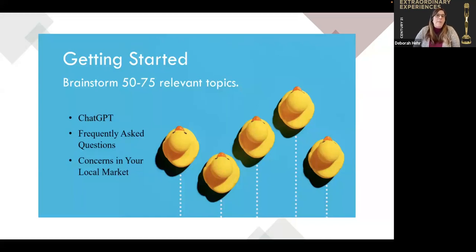Also, do something about frequently asked questions. What would be the questions that buyers are always going to ask? Or what do you think the questions would be that sellers are always going to ask? If you put that into ChatGPT, it's going to tell you what the questions are, because it goes off of public data and the most popular questions that people are asking. So you new agents who are trying to figure out content to put out on your social, or even talk to people in general about, use this, because it's going to give you more ideas.